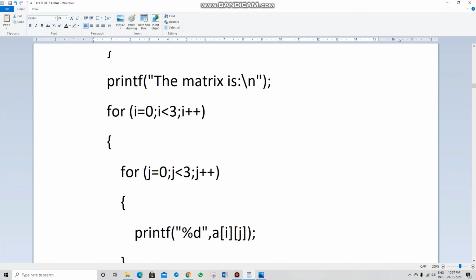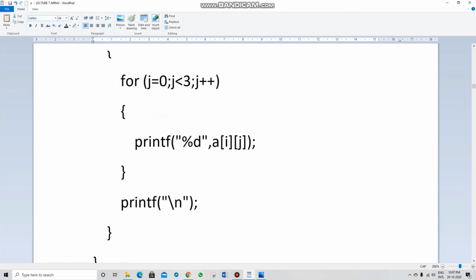At last I am printing the whole matrix in the way a matrix is actually represented. For that we again use a nested for loop. See, over here I have used a for loop again, and in that I have printed %d a[i][j], but over here you need to use printf("\n") so that you get 3 rows, the way a matrix is actually represented.